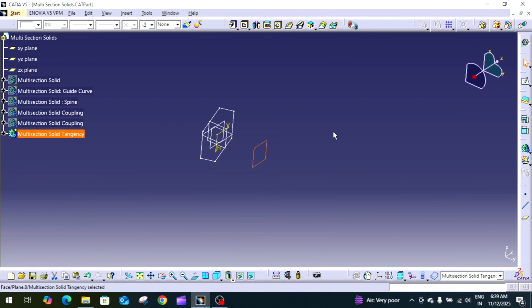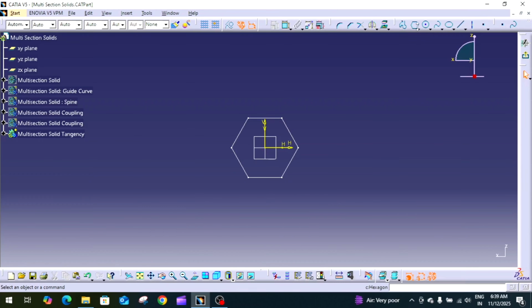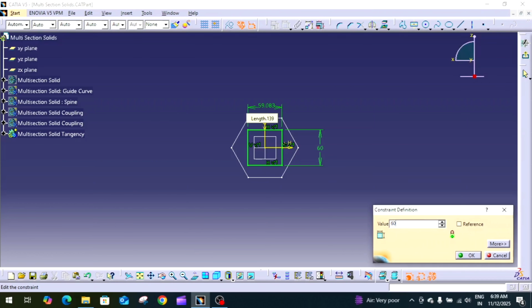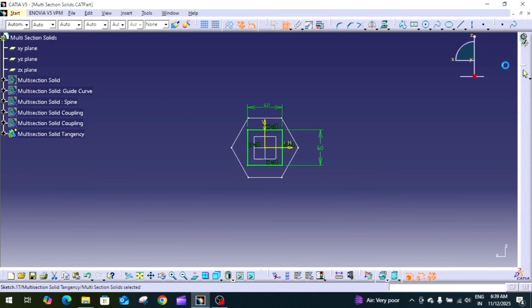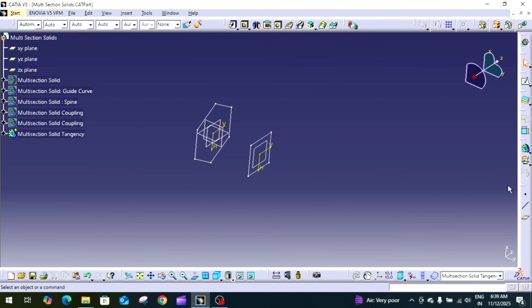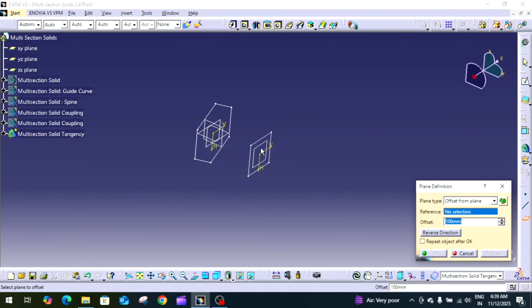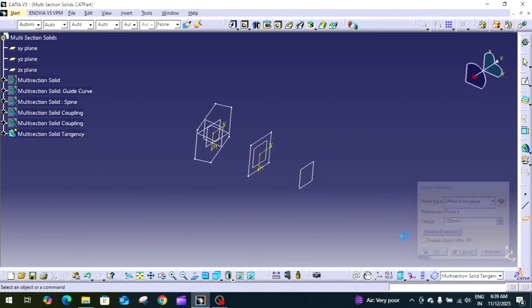Now click on the newly created plane and click on sketch. Now I want to create a center rectangle. This will be a square of 60 mm on both sides. Okay, and also create another plane which is also a 100 mm offset from the plane 8 and click on OK.